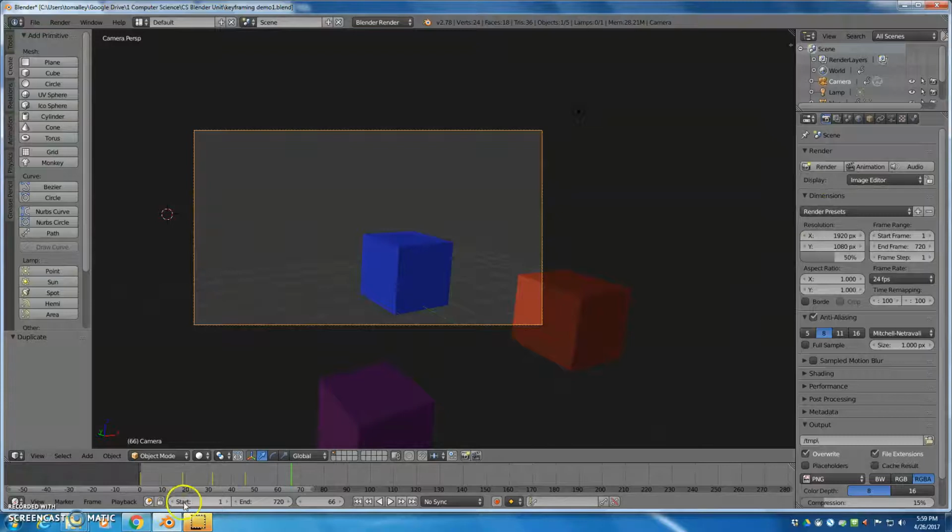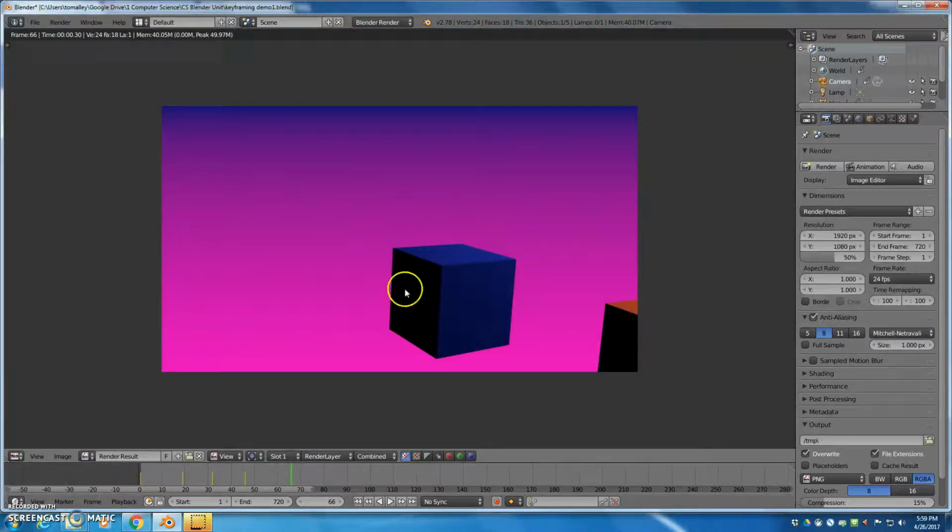This is going to render all of the frames between start and end. It'll render one, basically F12, one F12 view for each frame. If you want to just check along the way at a certain camera view, you can always hit F12 and it will render wherever your green timeline indicator is. So I've just rendered frame 66, and that shows me up here. It hasn't rendered the whole animation, just one frame.